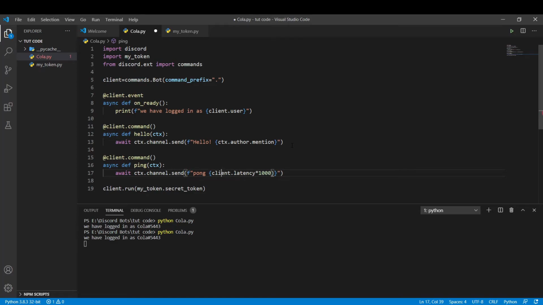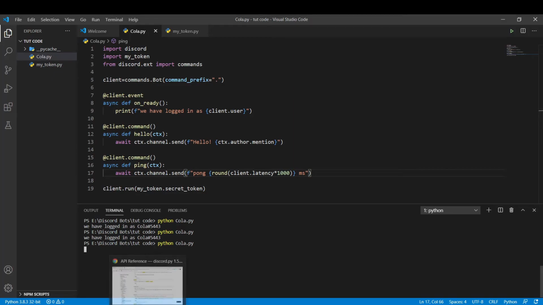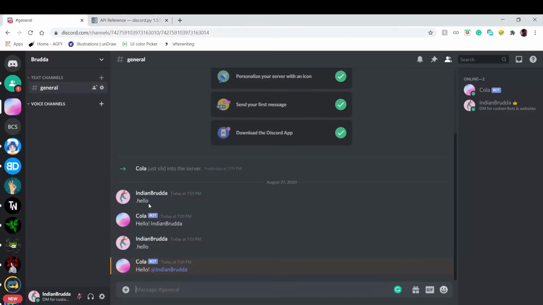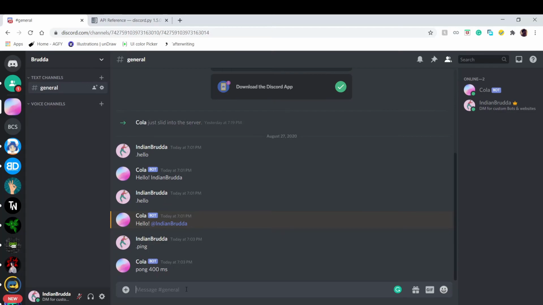I will also round it off using the round method, and add an ms, because the bot will be displaying the latency in milliseconds. Now if I restart the bot, and run the ping command, I get pong 400 milliseconds.